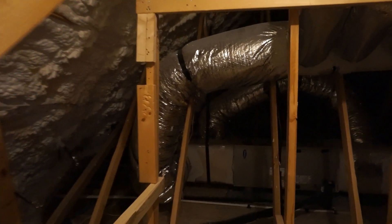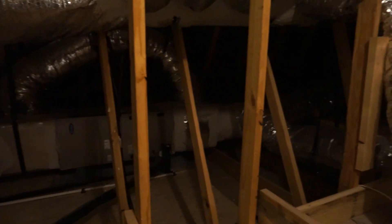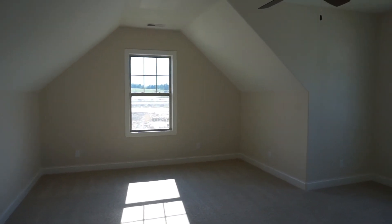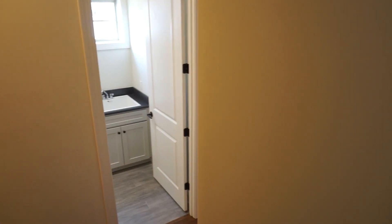The foam insulation allows you to come into the attic on a 90-degree day and feel actually very comfortable — it's the best insulator and it seals the attic from humidity. So there is no ridge vent, no soffit vents, no airflow to cool your attic because the foam does it. That's the air handler for the HVAC. One more look at this second-floor bedroom — it qualifies as a bona fide fourth bedroom because it has a closet and the bathroom you just saw.